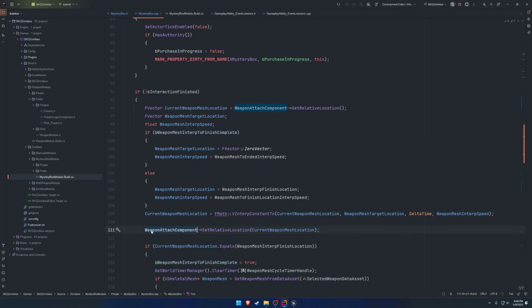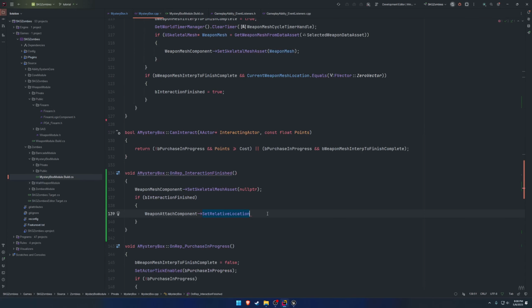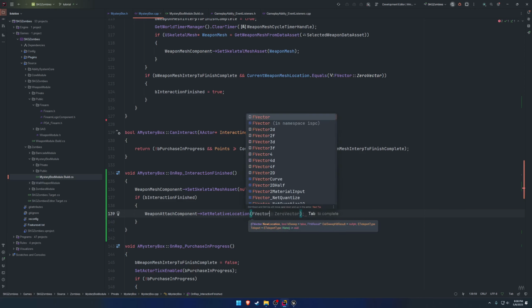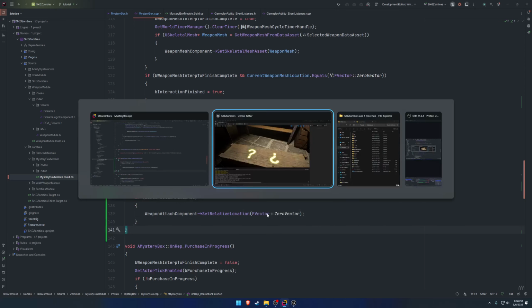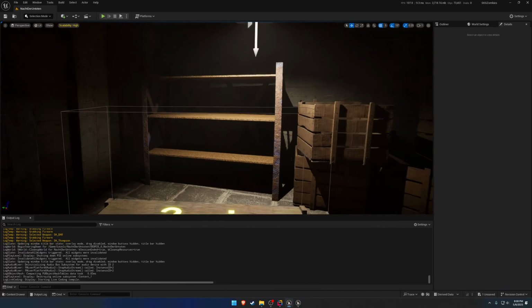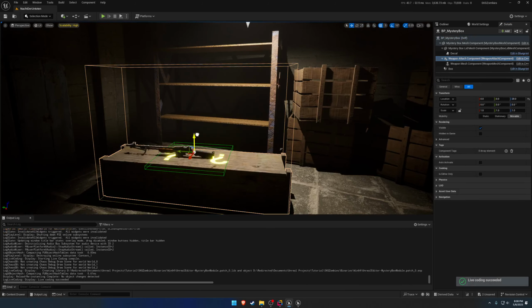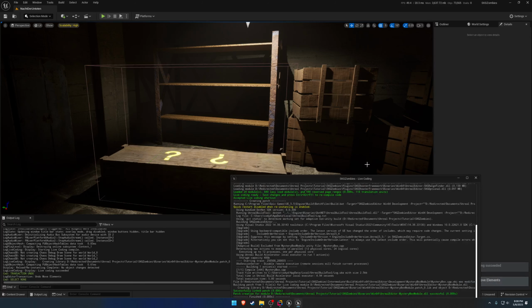What we want to do is set it to be zeroed out, back to its starting point. So when the interaction has finished, we can simply set it to a zero vector, and that will fix that problem because instead of the weapon maintaining some position up here after we grab it, it's going to immediately go right back down here to the default position.